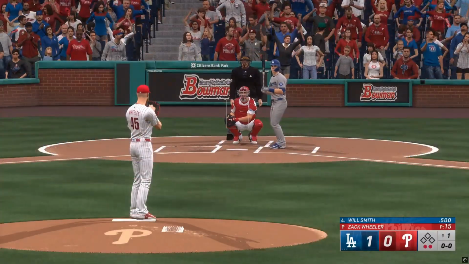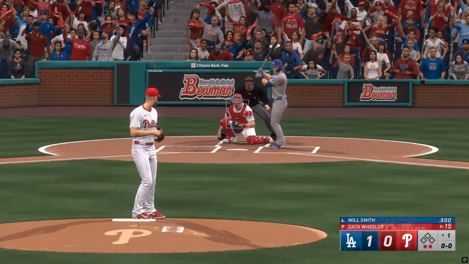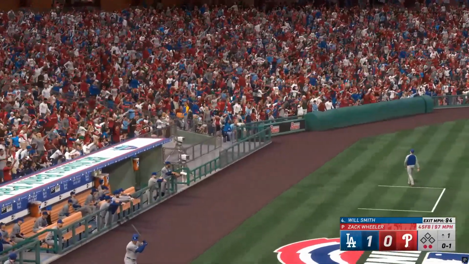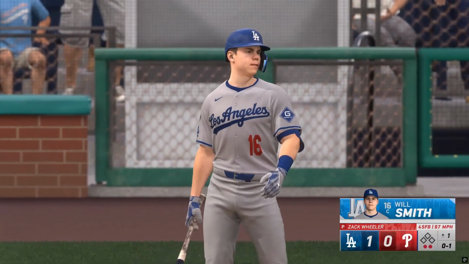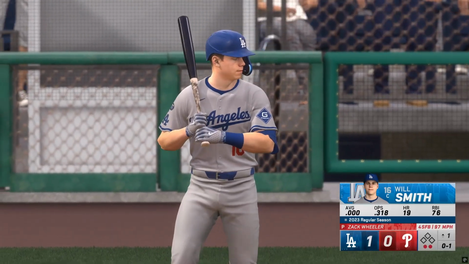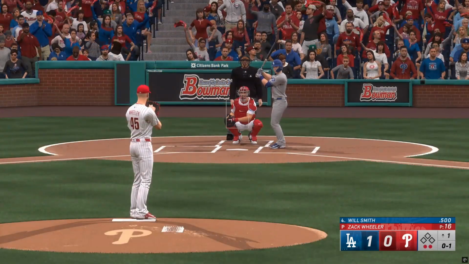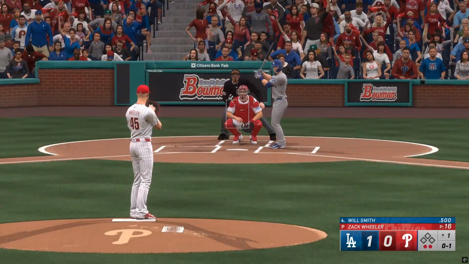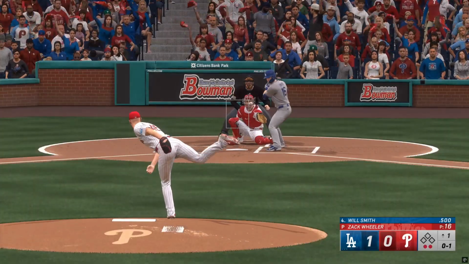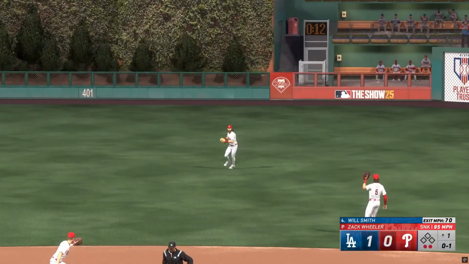Smith. And up to the plate is Will Smith. First-round pick out of Louisville in 2016. Fought off, foul. Two outs. In the air out to center, and that'll fall for a base hit.